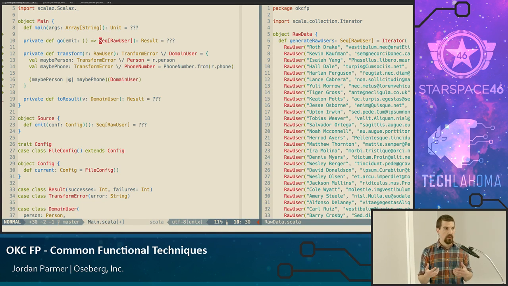Now, what I'd like to do is hook it up to this guy, right? So I can call generate raw users, which doesn't take any inputs, and it yields a sequence of raw user. But let's say that in order to do that, I might want to read some values from a config file. A very common thing to do. You might have some sort of conditionals in your config file that will contribute to how it reads it. Let's say that you're going to connect to a database, and the database connection string is in the config file, and then that thing's going to run a query and pull data out.